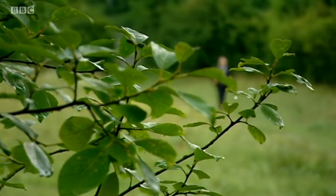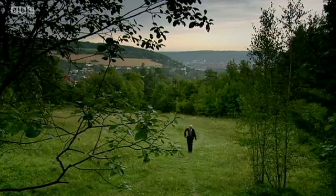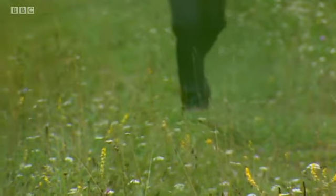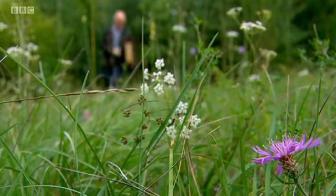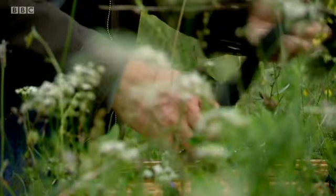He has a passion for plants that would come to dominate his life. As a schoolboy, Sachs is fascinated by nature. He wasn't interested in the science, not then. He was just mad about plants. Every day before school, he collects and carefully records the local flora. As a botanist, I completely understand where he's coming from. That desire to surround yourself with plants. If you get the bug early, it never leaves you.